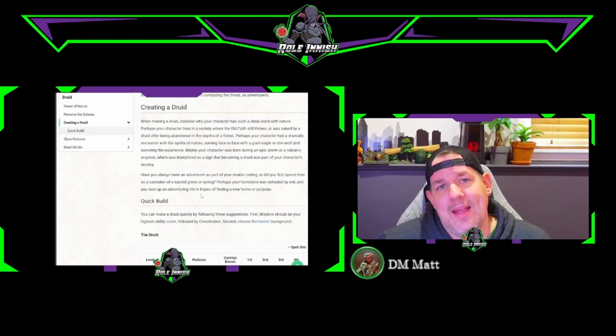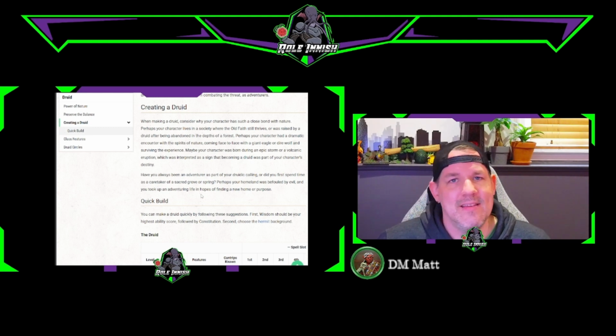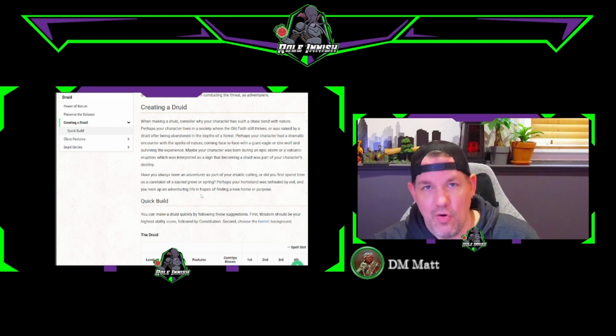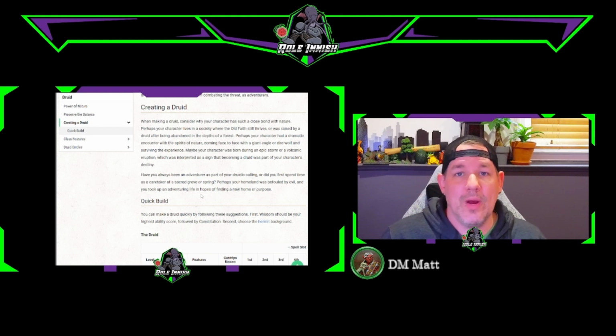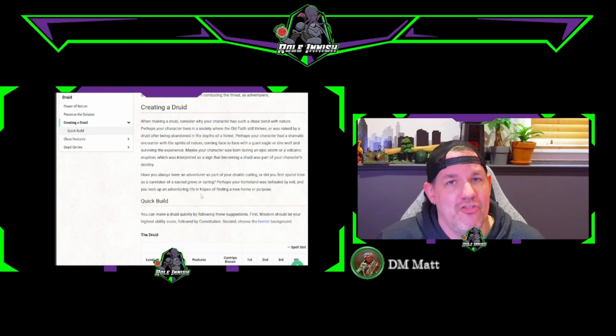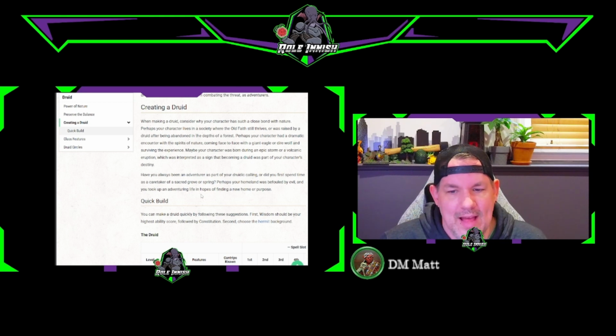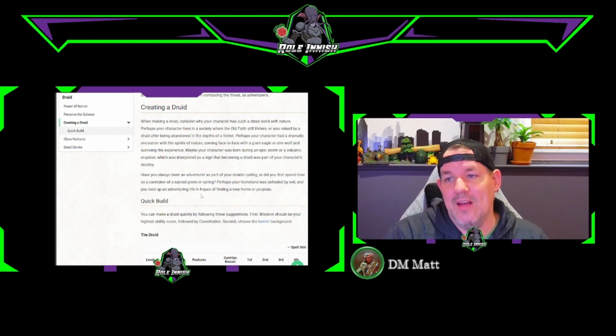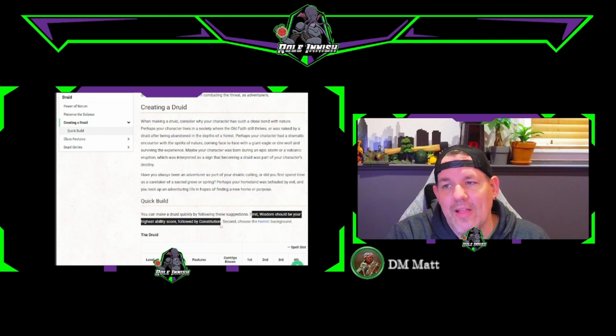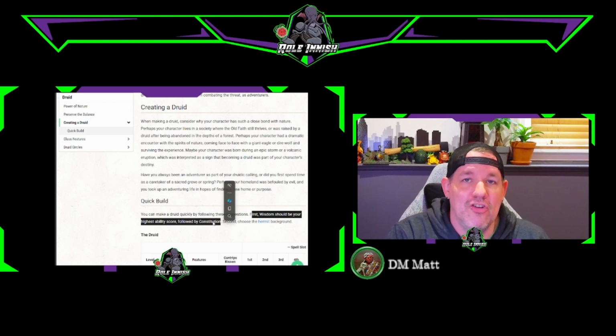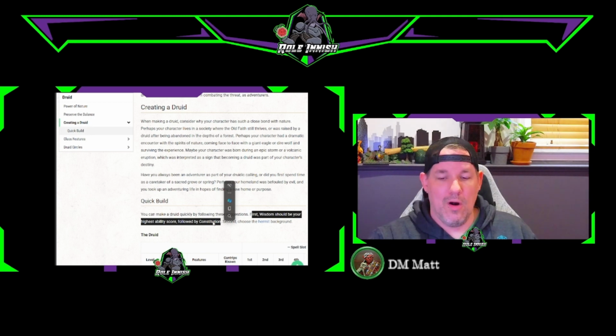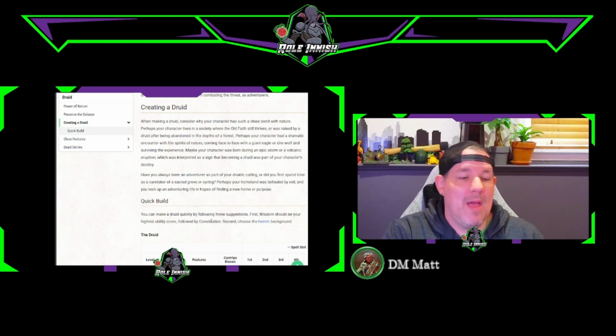Second, maybe consider putting your next highest ability score into something like dexterity to make you nimble and quick and somebody that can move around a battlefield quickly, or maybe even constitution to make sure that you have a sufficient amount of health as comparable to somebody like a rogue or a lower fighting class, because you do have the ability to do some melee damage. And that's what the Player's Handbook is recommending here. Wisdom should be your highest ability score, followed by constitution, because you do have the option to do melee damage, and that would allow you or force you into close combat. So maybe you focus there.